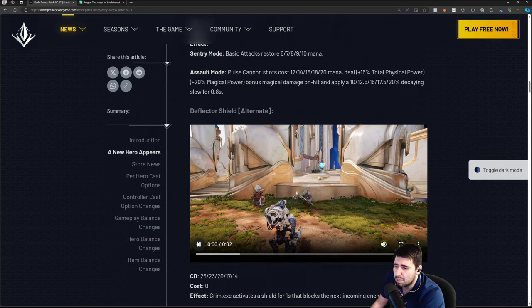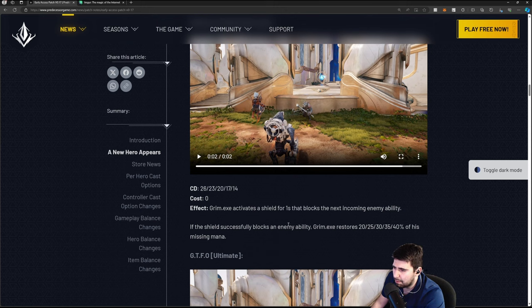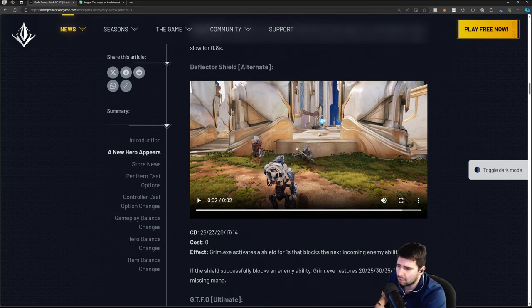Next on the list is the RMB ability, Deflector Shield. This is just going to be a shield. It's going to basically be a cleanse. So if someone uses a CC, you could press it, and it's going to cancel. It's going to be similar to a Chimera E. And there's a cleanse timer. Will we see the cleanse timer here? Oh, 1 second. So a 1 second timer. It's monstrous. It's actually going to be huge for a carry. You're not going to have a chance with this guy, right? So this guy's going to be pretty insane overall. He's going to be able to block some damage into engages. He's going to be very, very good, I think.